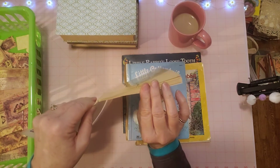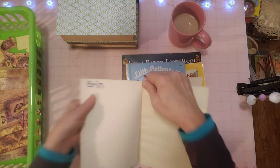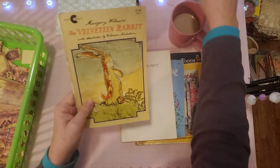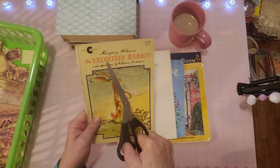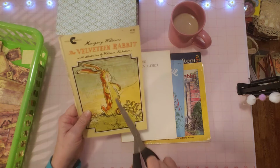And I want to go ahead and take it apart so that we can see what we want to do here. I'm going to pull the cover off first. And I want to cut this out right here. And I can cut out the words to the Velveteen Rabbit separately. I want to cut these two pieces out separately.